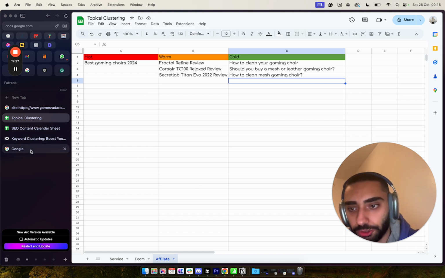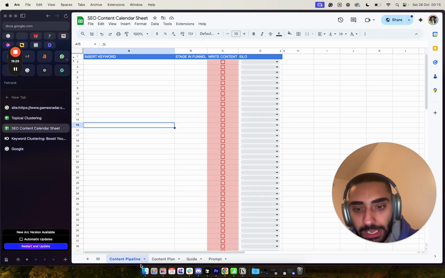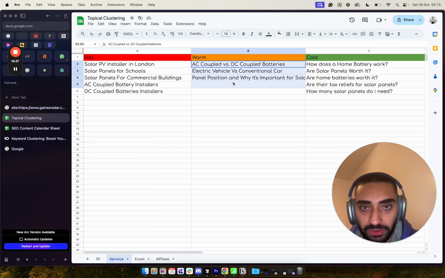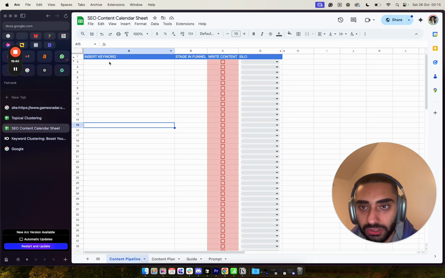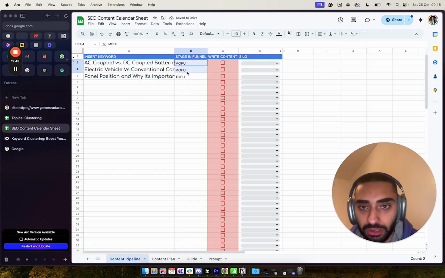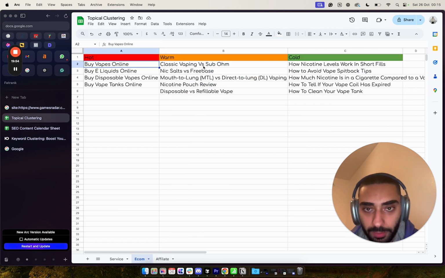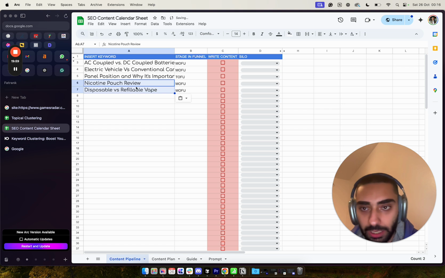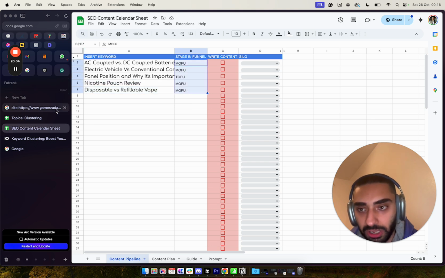But going back to the actual sheet that I was going to show you guys at the start, right? This sheet will actually give you the content pipeline. So it will actually group everything together. So for example, if I was to just copy some of these warm articles in here, right? So this will actually tell us if it's going to be a middle of the funnel content, if it's going to be top of the funnel, whatever else. If I do like e-commerce, we'll also grab a couple reviews as well. So as you can see, because it's got a review or because it's got verses, it's picking it up as being middle of the funnel.